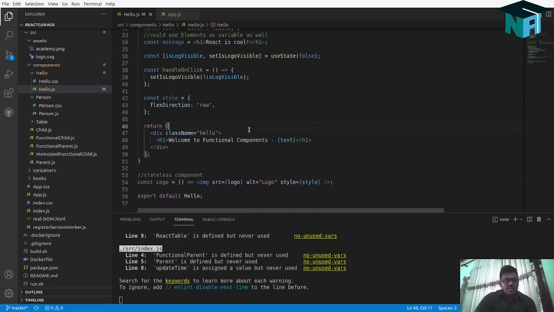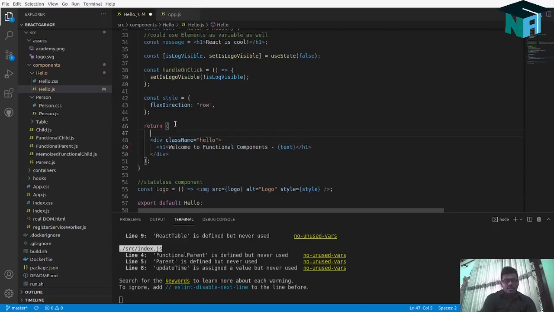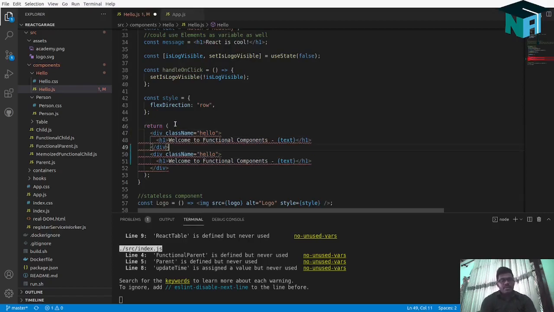Let's see what will happen when I add the same component tags repeatedly inside this JavaScript element. Now you can see an error comes. The error shows that JSX expressions must have one parent element. That's because this element does not have one parent element.